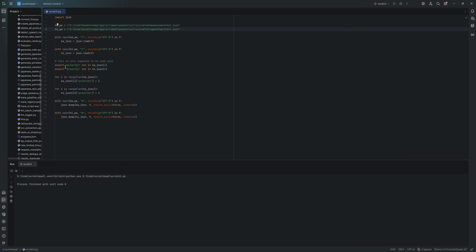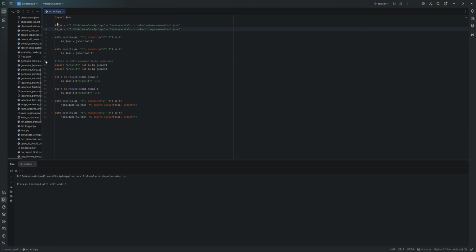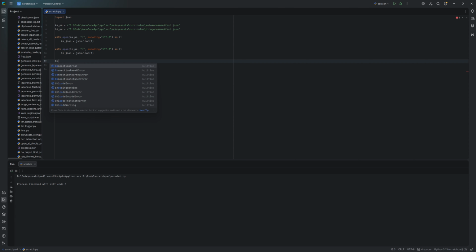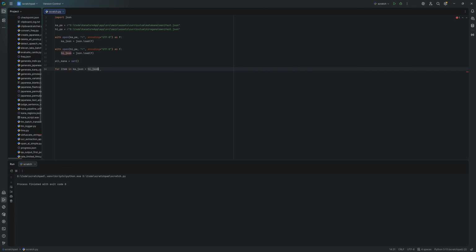So let's come back here. So for item in ka.json plus hi.json, all kana equals set. Well, I can just do it like this.